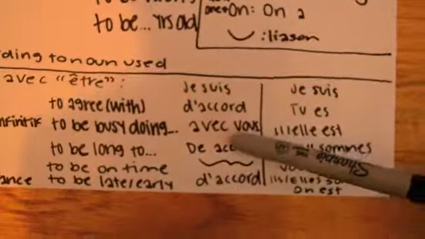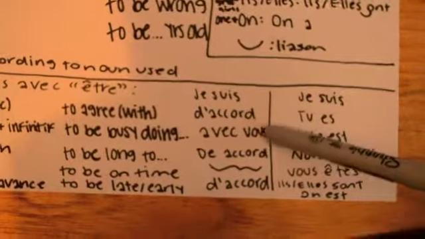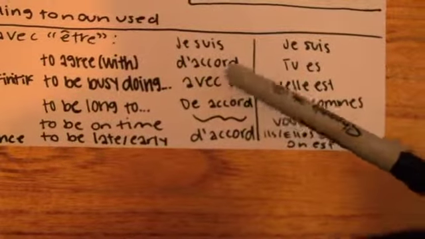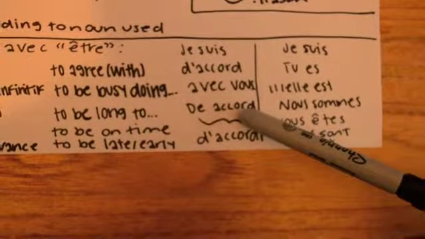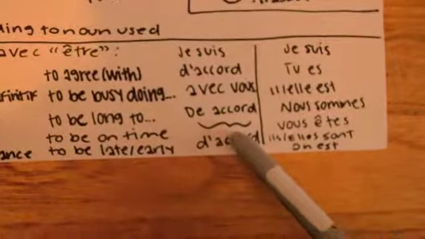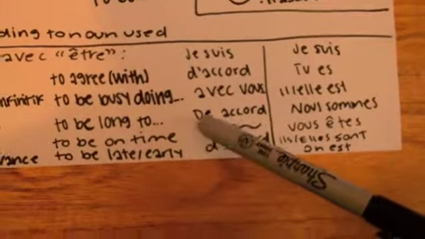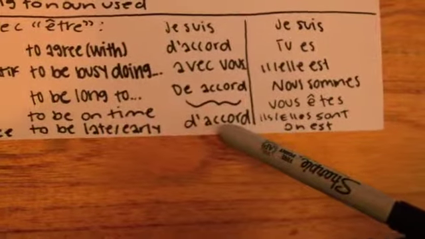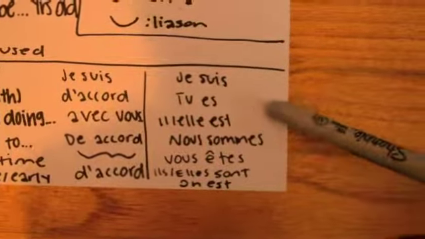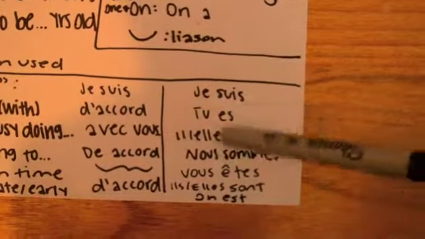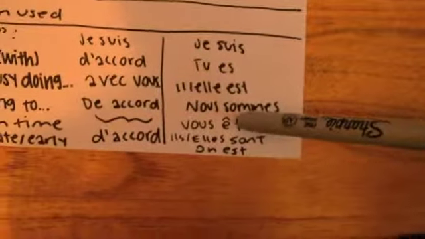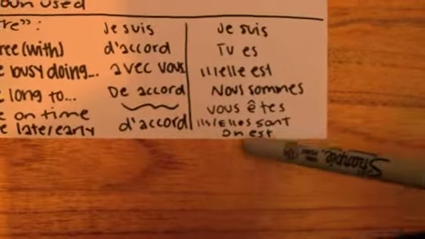Okay, switching gears a little bit back to je suis d'accord avec vous. In case you ever wondered where d'accord comes from, it's just like we talked about earlier with de and étudier. De accord, it means of accord. So like I am of accordance with you, like of agreement in a way. So you can't have the two vowels, so it becomes d'accord. Again, these are the conjugations of être. So when you use one of these phrases, you can conjugate this to meet your noun. Je suis, tu es, il, elle est, nous sommes, vous êtes. Remember your liaison. Ils sont, elles sont, on est. Alright, let's move on to the next page now.